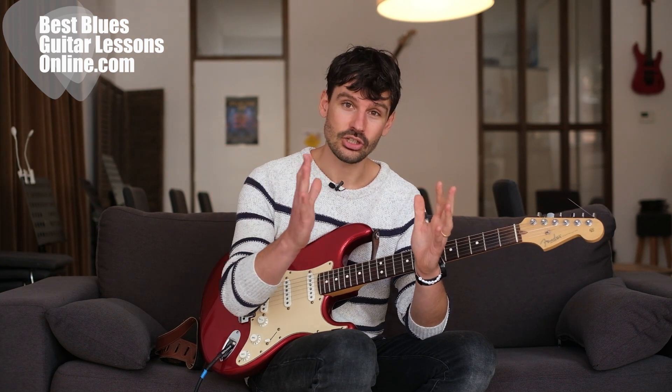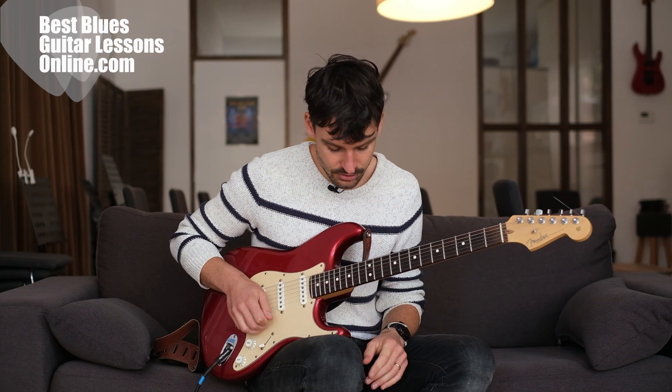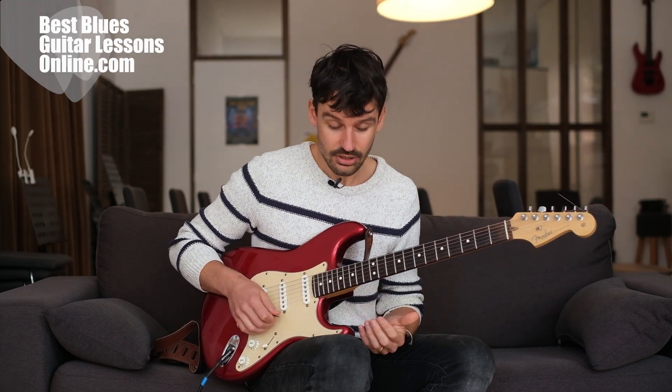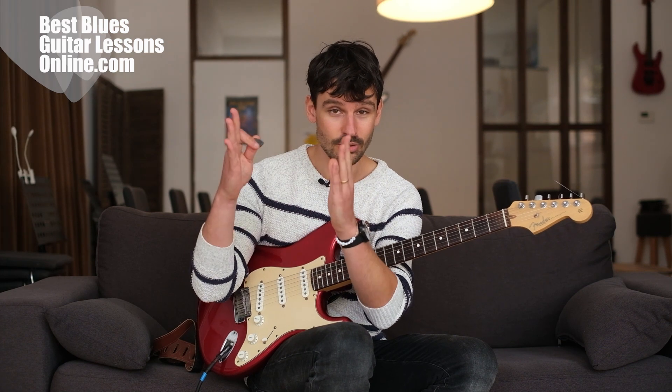So it becomes about cutting out notes in your blues guitar solo. Instead of playing the whole lick I first played, I just cut it in half and played the first part — because, think about Miles Davis, it's about the notes you don't play. Those are the important ones to think about, the ones you cut from the equation. And I'll give you another example. We can even go further with this line of thinking, giving room in your guitar solos by cutting notes.